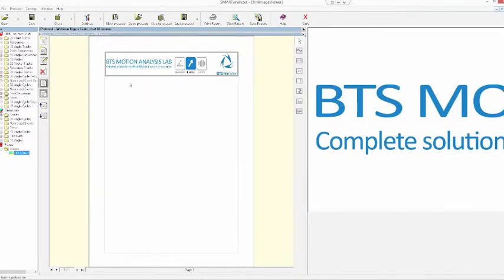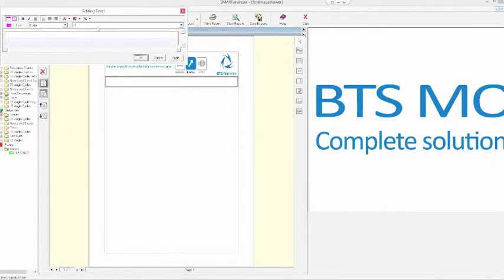Okay, so now I want, for example, to add some text. So, for example, I want to have a text box containing the title of our report. So I can click on design text box. I can draw a rectangle. Okay, I can adjust its position.